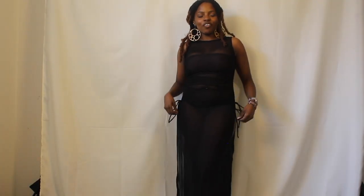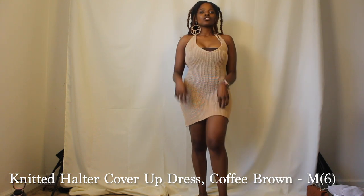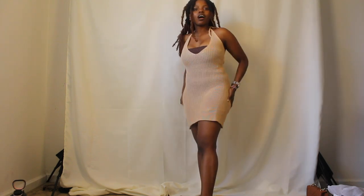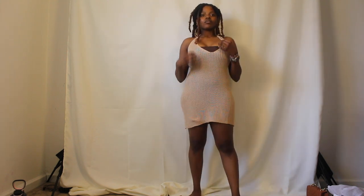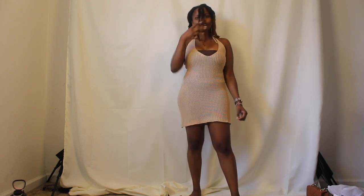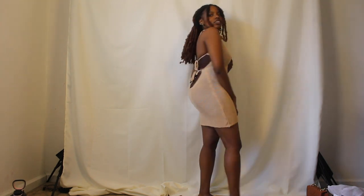There is one more cover-up that I got from SheIn. Here's the final cover-up I got from SheIn. I love it so much. It's thicker than most cover-ups you would find, and it honestly feels like a dress. It's not as see-through as you would think. It's a lot thicker material. Miss Ma'am is giving everything she needs to give.